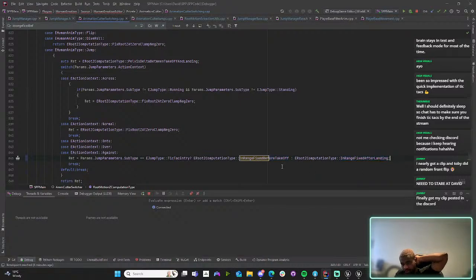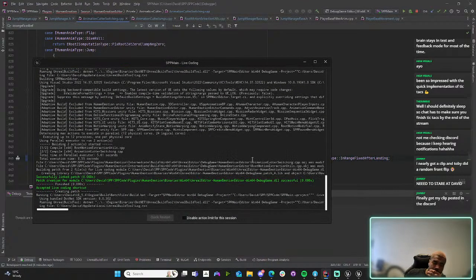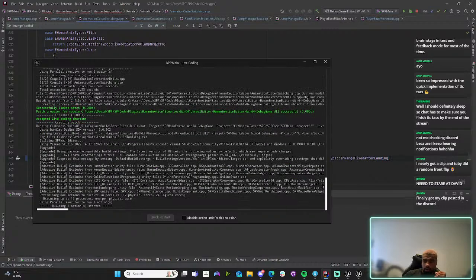Otherwise, we're going to fix it after landing. And if we're not doing that, it's probably started between takeoff and landing. Yeah, I like that. That makes sense. Okay, yeah, sure. Should clean up pretty much all the jumps as well, to be fair.